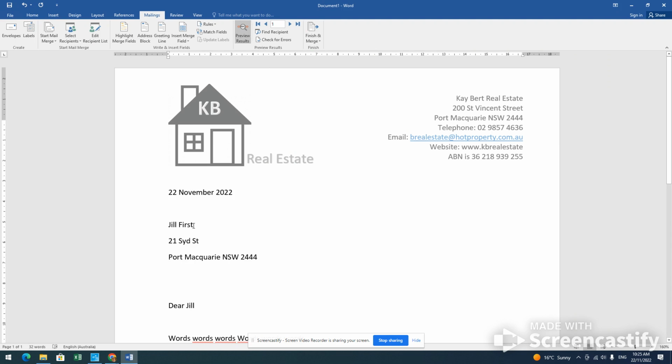You can see here first name, surname, address or street, suburb, state and postcode are listed here, and also down here the person's first name has been selected and entered there. I can select the arrows up the top here to scroll through and look at the next records to ensure that they have all been adequately completed.